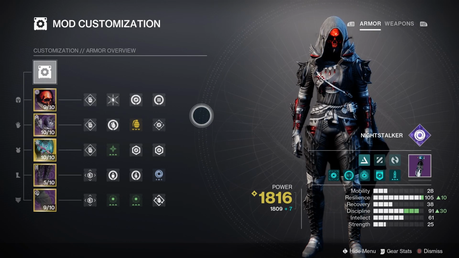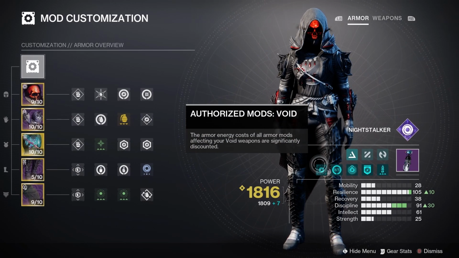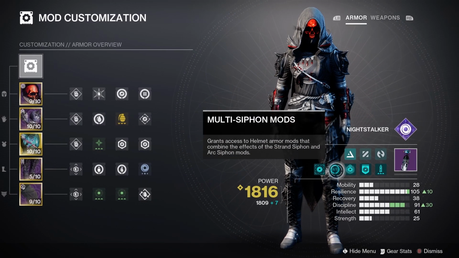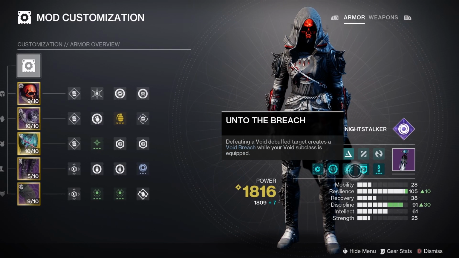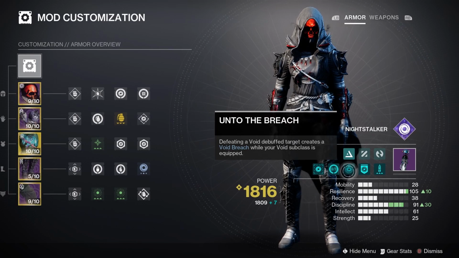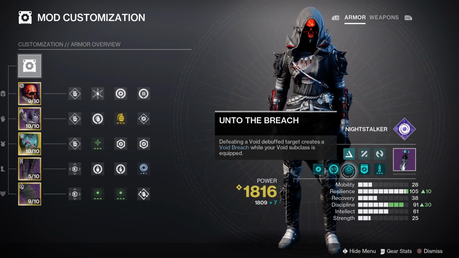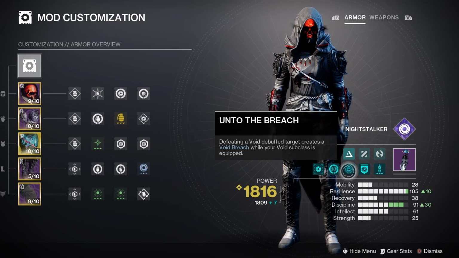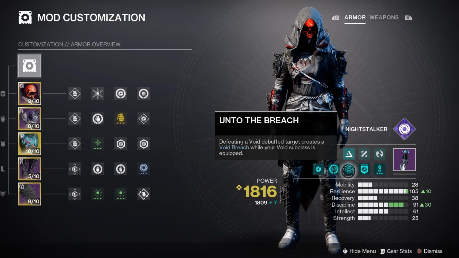Maybe if you notice that some of the things I have on you can't put on, it's probably because of this. So make sure you have this unlocked. Then we have multi-siphon mods, which don't really work here because we're not using Arc or Strand. But Unto the Breach, defeating a void debuff target creates a void breach while your void subclass is equipped. This is another thing that you're going to see in the gameplay, and all these really do is give you class energy, which is very useful, but most of the time I'm already dodging. I get my dodge back pretty fast, so I'm not desperately needing it, but it's just a nice thing to have since you're using a void subclass.